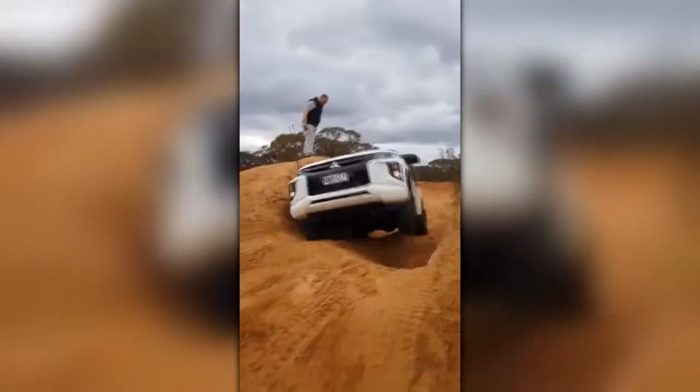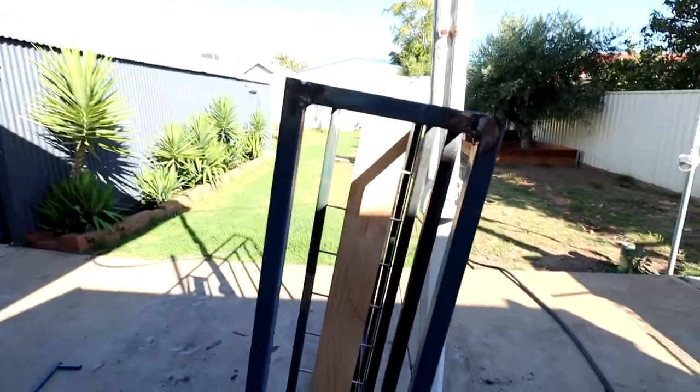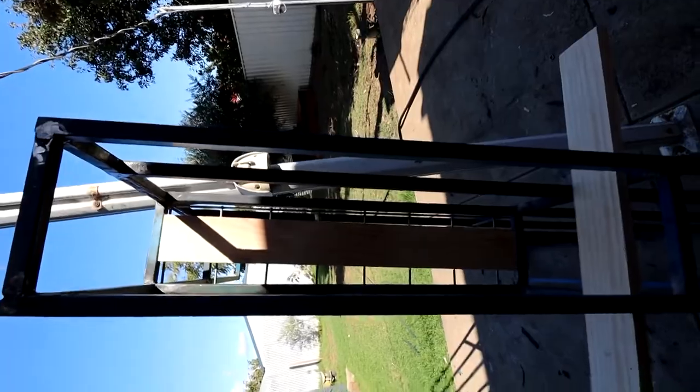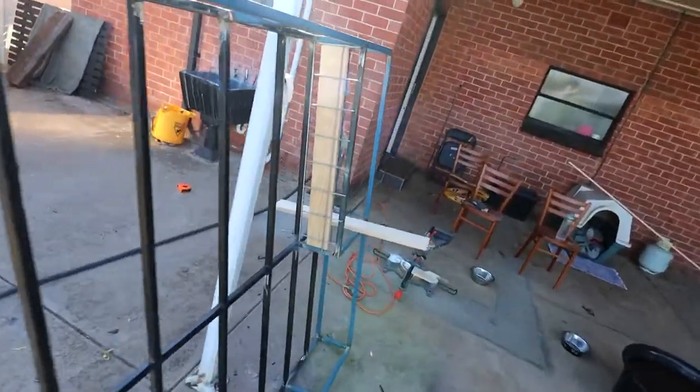I can't remember how many days later. Tray rack modifications. Alrighty, so as you can see, the tray rack has been made taller. So basically what we're doing, this is the bottom, this is the top. So it'll be like that. And so this being the rear, we open 20 centimeters higher than it did originally.